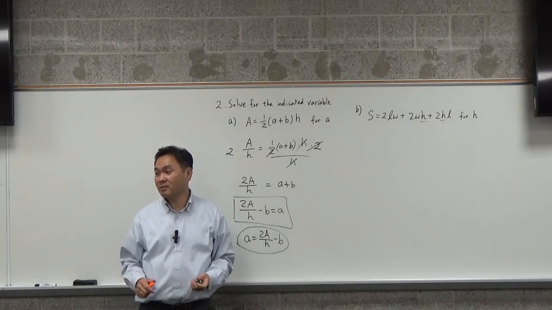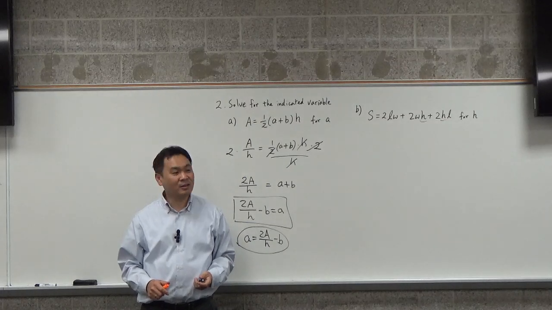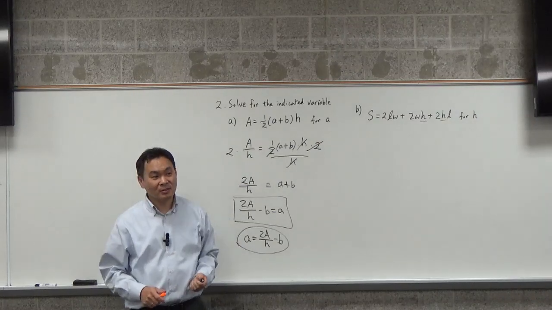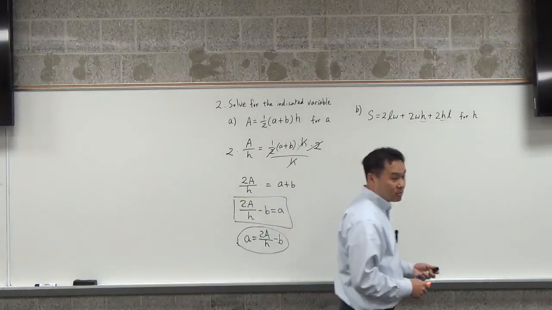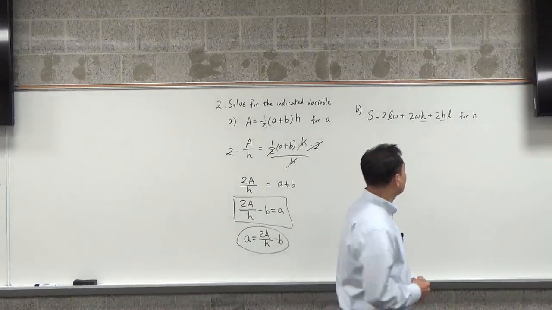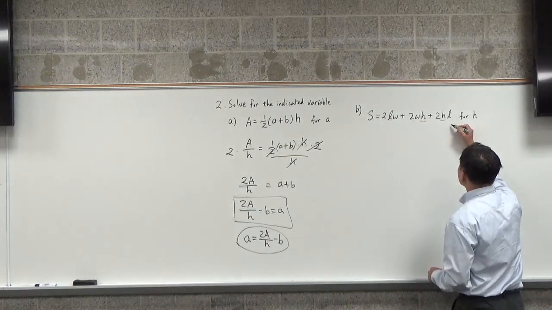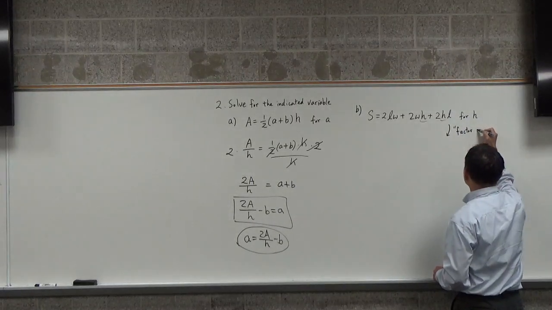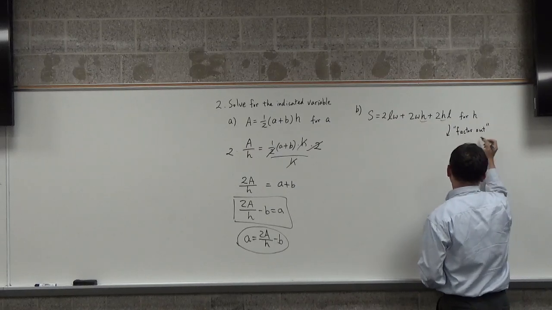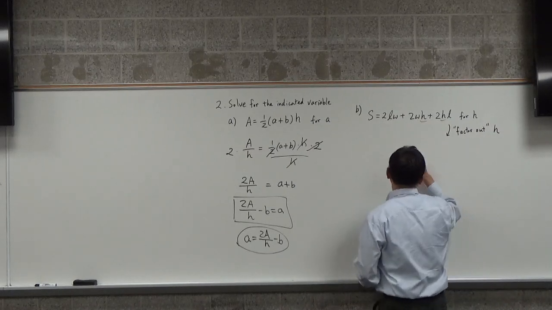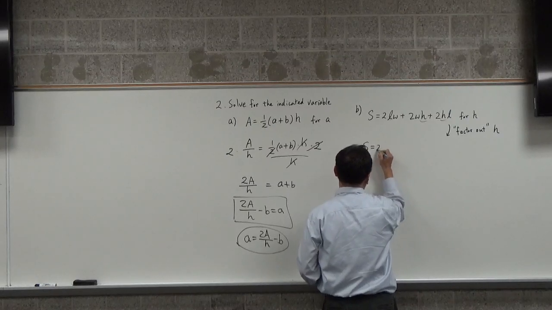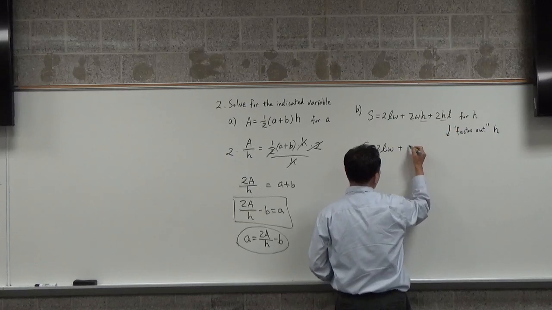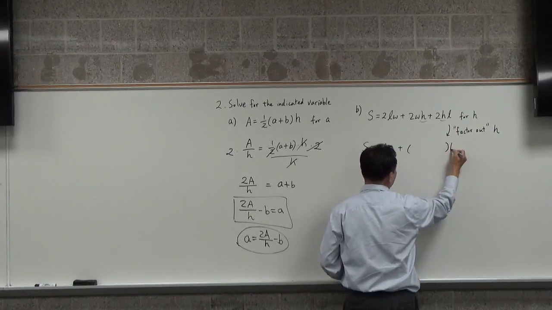Think about it. You divide like the L and W out? No. Well, the idea is to factor out H. You divide on both sides? No, that's not what I'm trying to say. What you want to do is you want to factor out. That's the verb. Okay, factor out H. In other words, I see that this has H, that has H, and you can factor the H out.